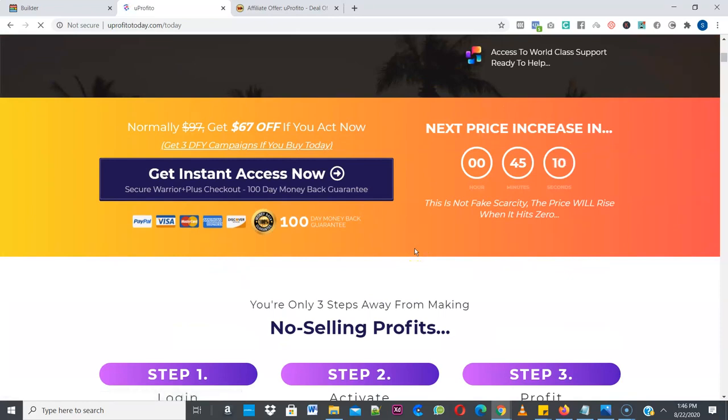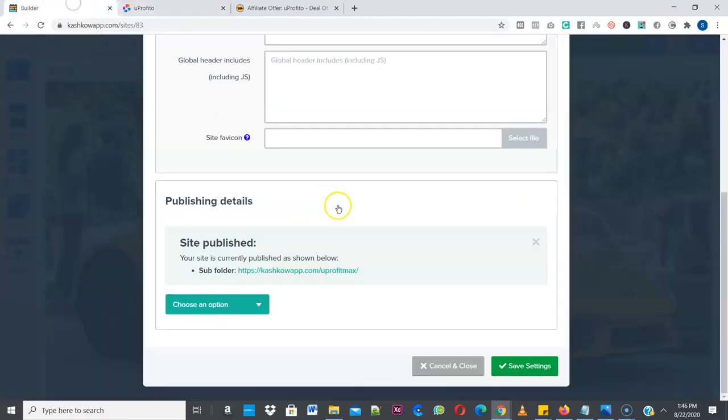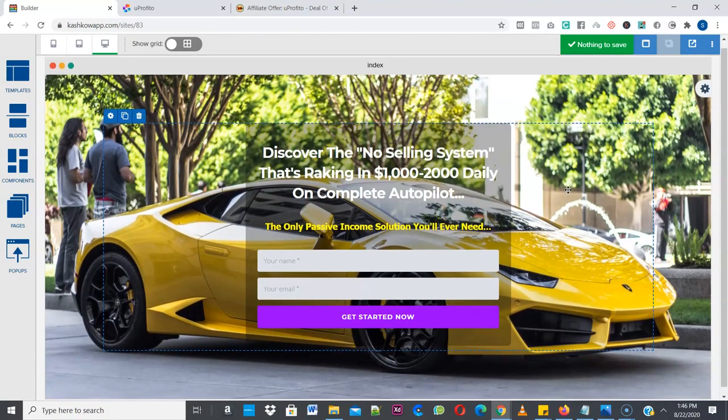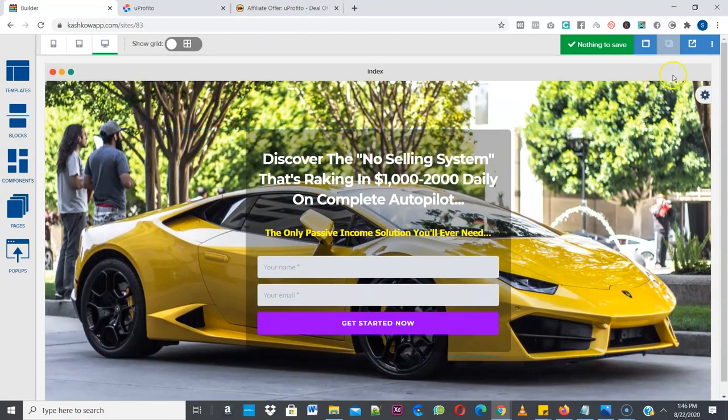If the product is from ClickBank, you have to sign up with ClickBank and you get commissions into your ClickBank. If it's from JVZoo, you sign up with JVZoo and you get commissions into your JVZoo account. So that is actually how to publish our site. As you can see, it's very simple to use and very straightforward.